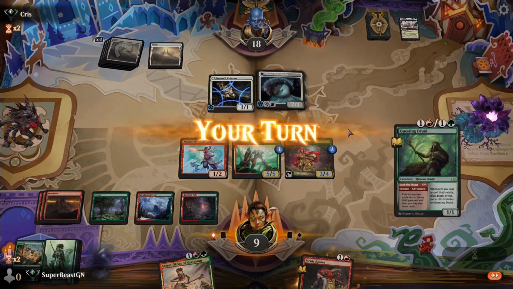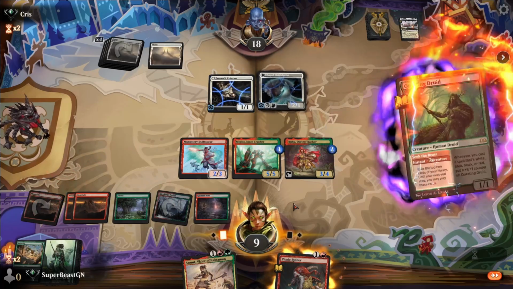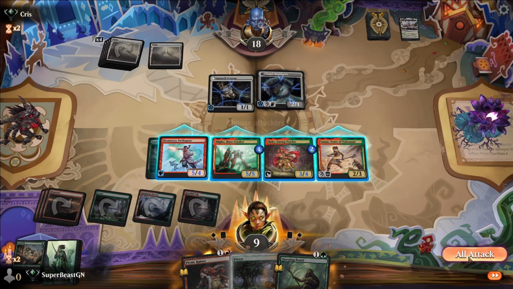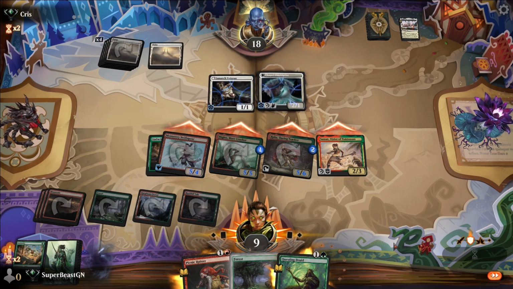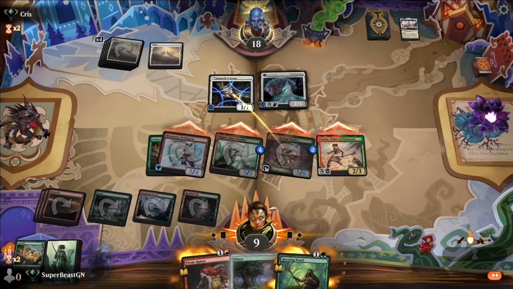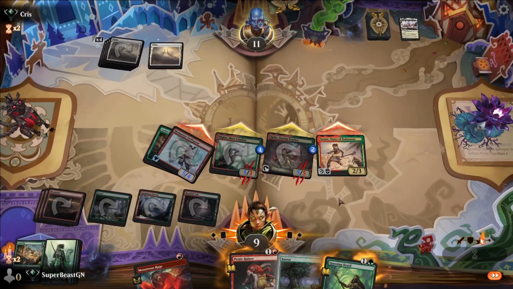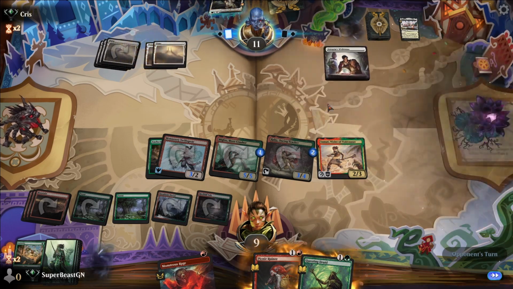Okay. Let's see. What do we get? This is a lot, dude. But if these two things block Samut, you put the one without first strike first to do the damage. This way it kills the thing, and then they don't snap back. Okay.